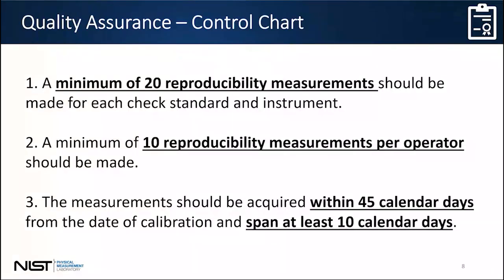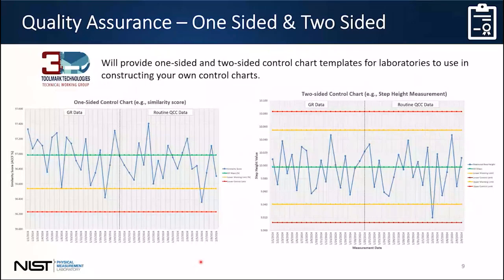Once you have the data, the TWIG also provides templates for these kind of control charts. So these are actually directly from the templates themselves. And what you're doing is, this first 20 data points here is what you call the gauge reproducibility data. Using these 20 data points, you are establishing these control limits, the lower warning limit and the lower control limit. Now, this is a one-sided control chart. So this is for things like a similarity metric. For example, if you use a bulleted cartridge case and your system comes with a similarity metric, you would run that on a daily basis or whatever your cycle is, to track to see if there's any changes to that similarity.